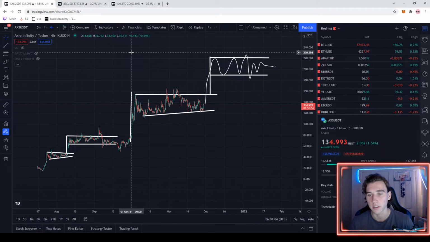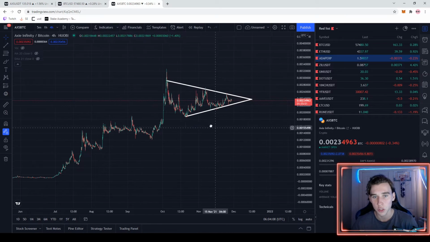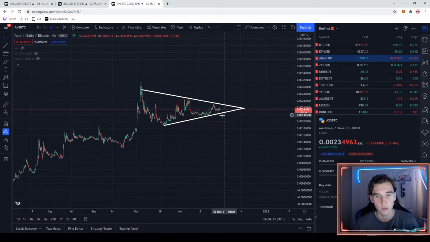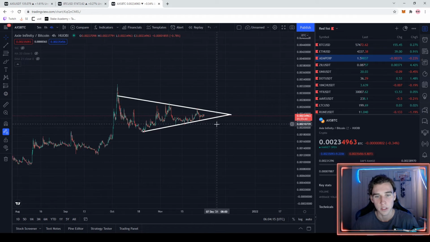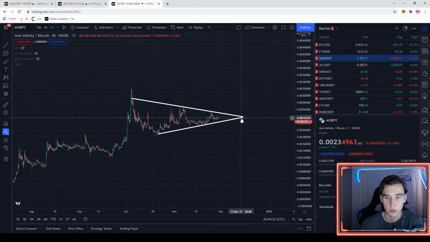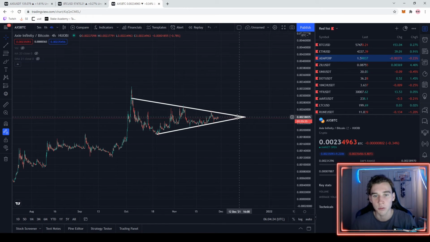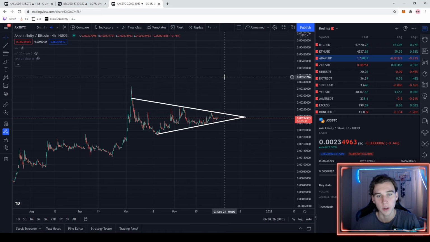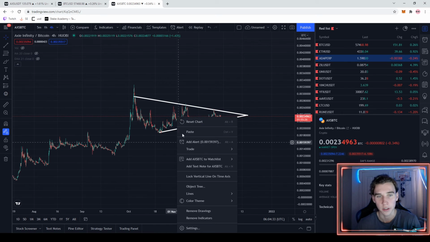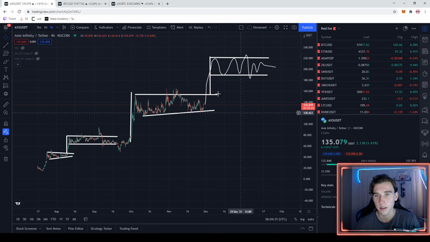So let me know what you think Axie Infinity is going to do. I'm pretty interested in this coin. I'd like to know everyone else's opinion. Just quickly as well, if we look at Axie Infinity against Bitcoin, we can see a big symmetrical triangle forming. This is something to be watching because you obviously want your coin to do well against Bitcoin. We'll see a breakout hopefully soon, within the next week or 2 weeks, ideally to the upside. We can see Axie Infinity hopefully continue to outperform Bitcoin, and yeah, could indicate some altcoin season, maybe.